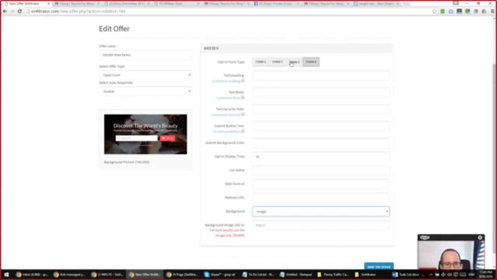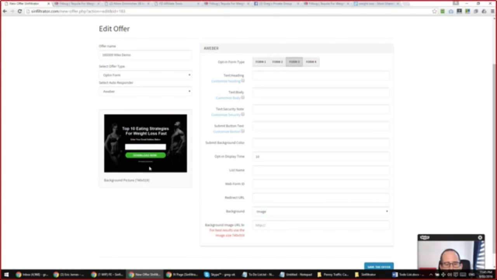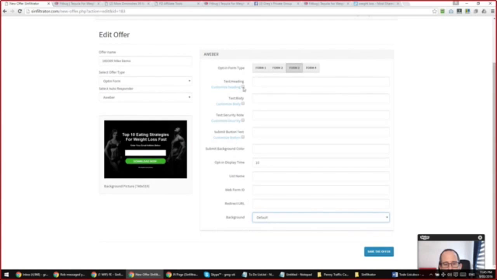It'll tell you what size you should use and so forth. So you can put your own background of any type that you want, or you can just make it a solid color. So if you wanted to just make it red or make it white or black, you could choose the color here as well. And then you can type in the heading, body text, etc. So you can use this option as well as the iframe option. It's really up to you.